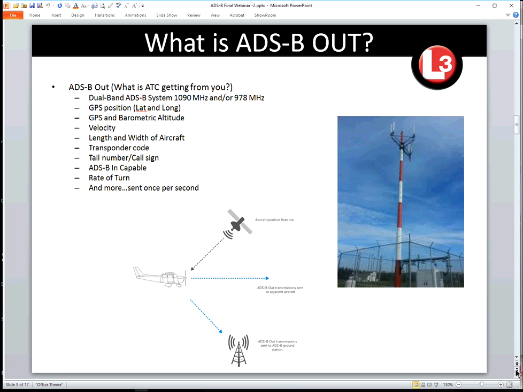So you look at rate of turn. Right now, when we deal with traffic alerts and traffic systems, TCAS, you're interrogating a transponder, and then you're finding a range and bearing and then displaying it on your display. With ADS-B, you can actually get the projected rate of turn with the algorithms of what the GPS is showing and know if you'll have a possible collision course in the future. It won't just look at the pure location. It's going to look at the future location of that aircraft as well. So it's quite an advanced system when it comes to monitoring and controlling traffic.